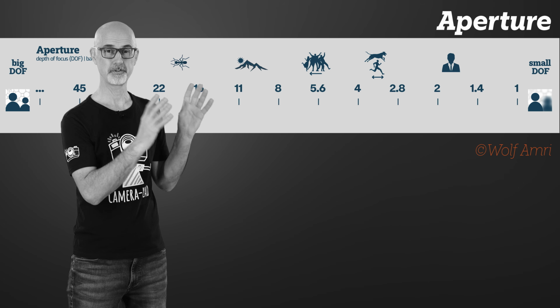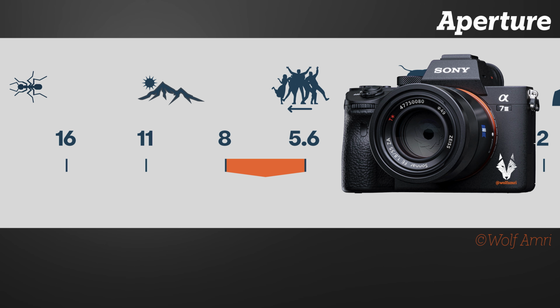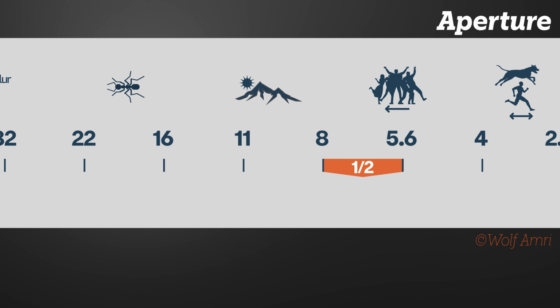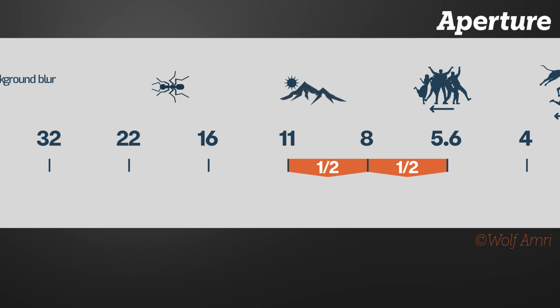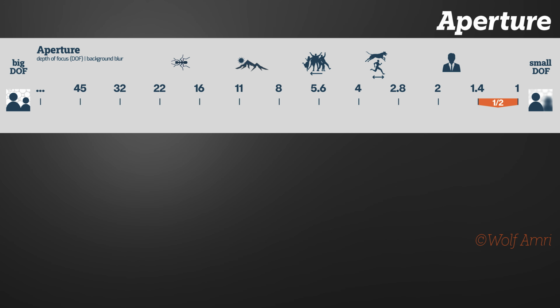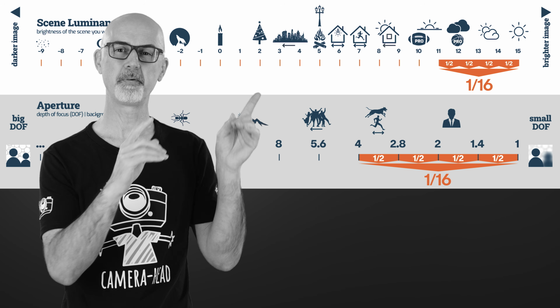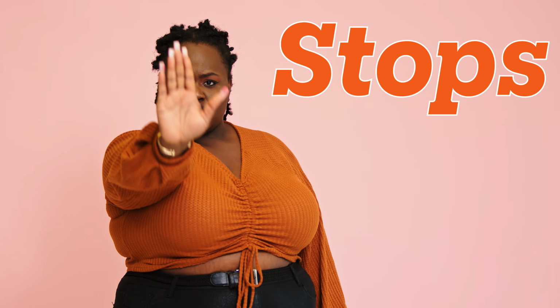Now I'll show you the next row of my exposure bars cheat sheet. You know that setting the aperture, for example from f5.6 to f8, blocks some light. What you don't know yet is that the light is exactly cut in half too. So does going from f8 to f11 or any other of these units. From f1 to f1.4 light is cut in half, from f1.4 to f2 light is cut in half again, so we are at 1/4, then 1/8, 1/16th and so on. I sincerely hope you see the pattern. We had the same up here. We are again talking about stops.